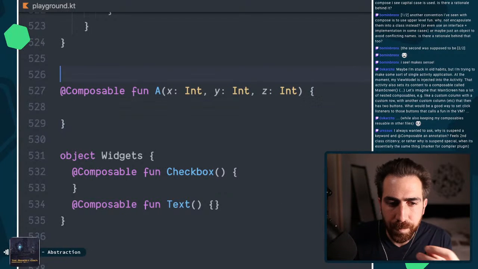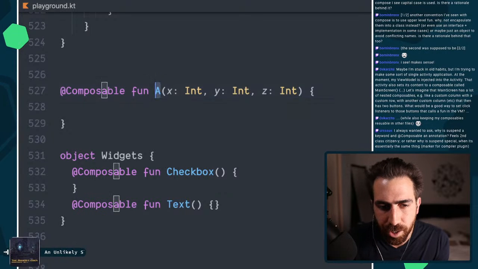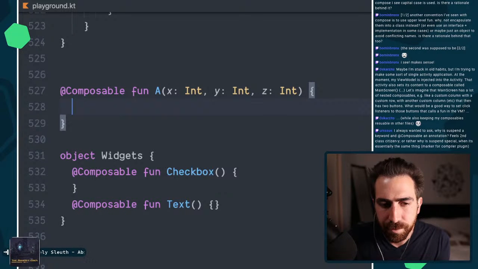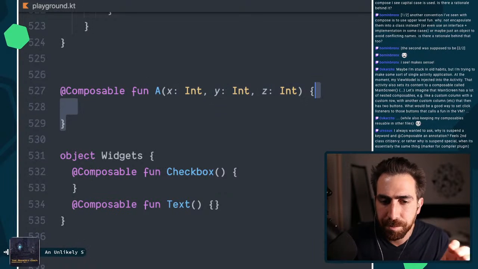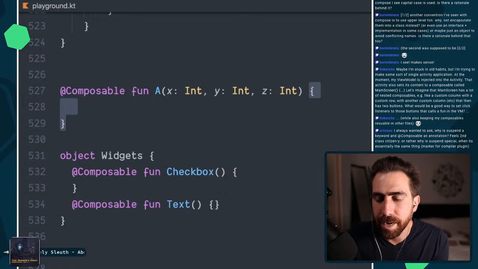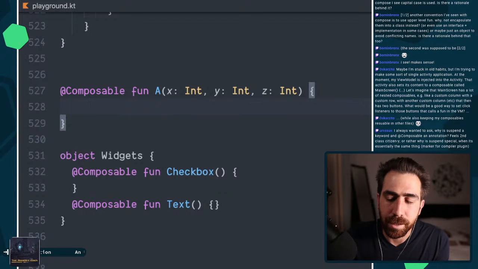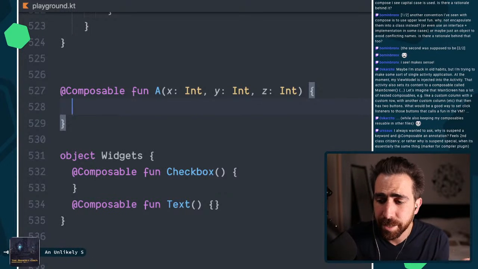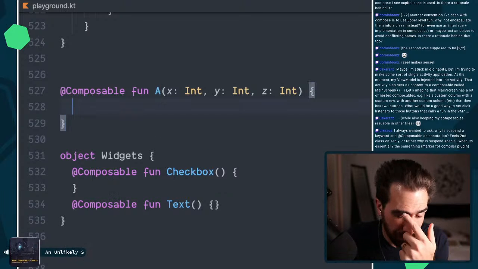And the underlying principle that Compose takes advantage of is that if you call A with the same parameters, then the expectation is that the thing that A is producing isn't going to change. And Compose really takes advantage of that fact, and in a lot of cases will actually just skip the execution of A if the inputs haven't changed.